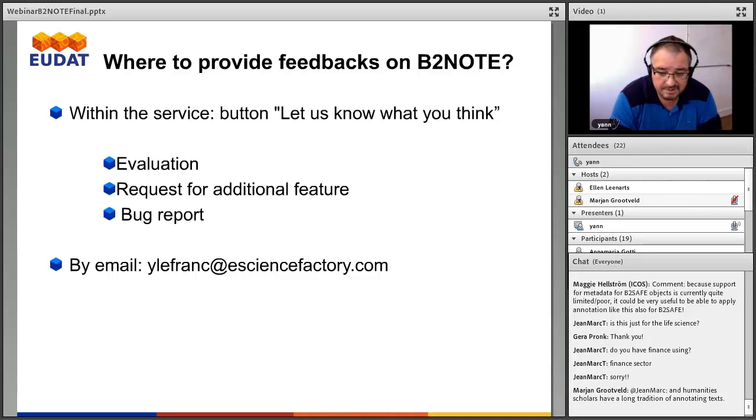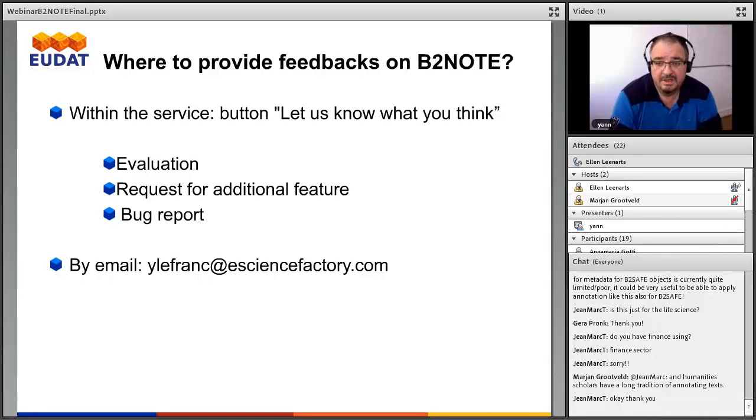We are working on a system that allows to integrate new ontologies, so that if you have finance ontologies, for instance, you should be able to use them. But right now, it's been designed basically for researchers in the context of the research infrastructure. But if you think about other usage and you want to have some support for deploying it and tuning it for finance, for instance, you can still contact me.